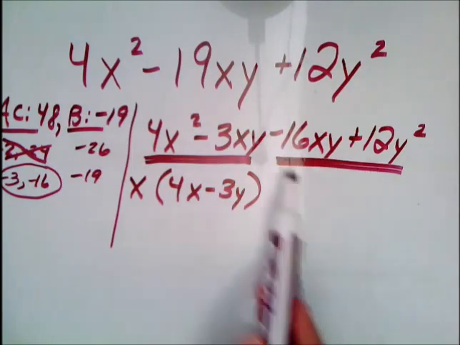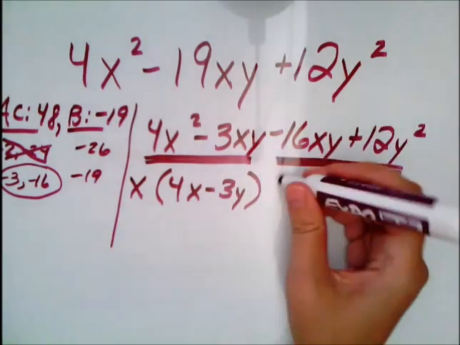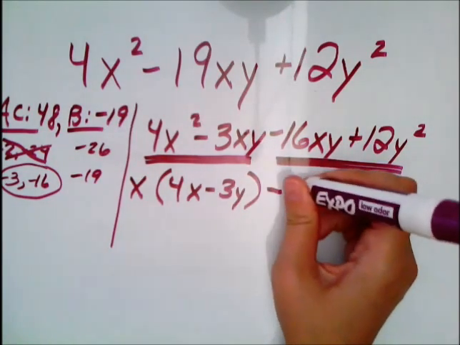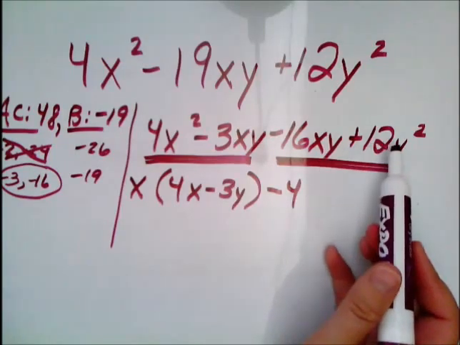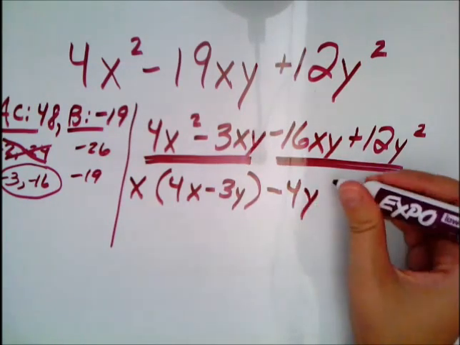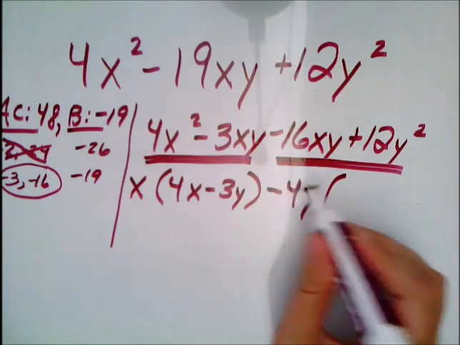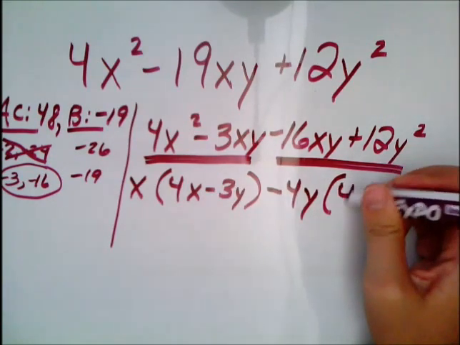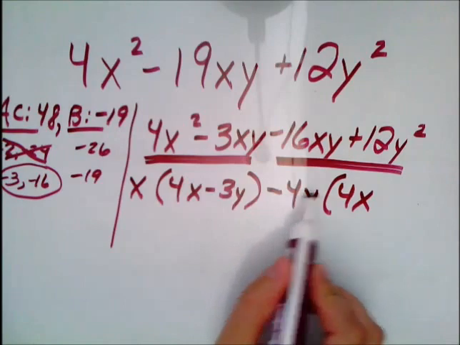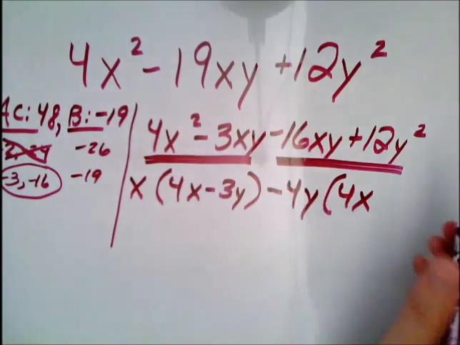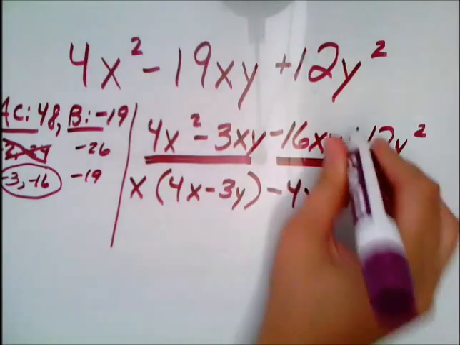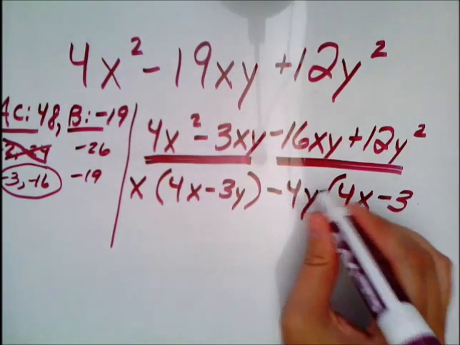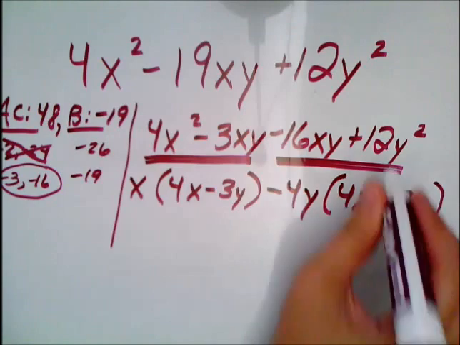Probably a 4, but I also see this first one's negative, and I usually don't want that. So maybe I should do negative 4 instead of just 4. And then also notice they both have a y, right? This one has a y and that one has a y squared. And so what will we be left with? Well, negative 4y times 4x should give me negative 16xy. And then negative 4 times negative 3 would be positive 12, so be careful of those. And y times y would give me y squared.